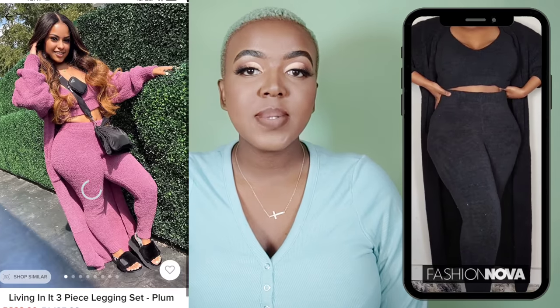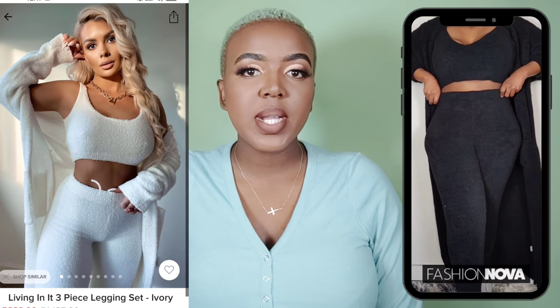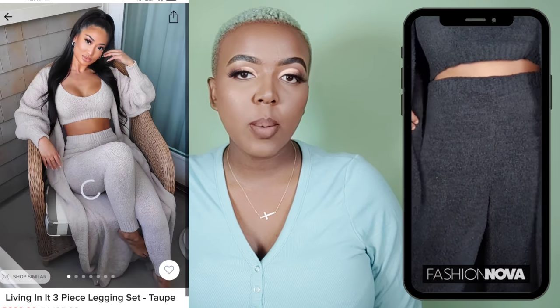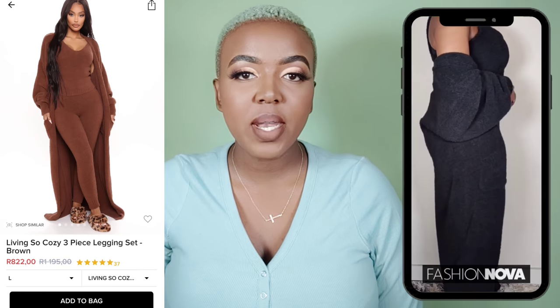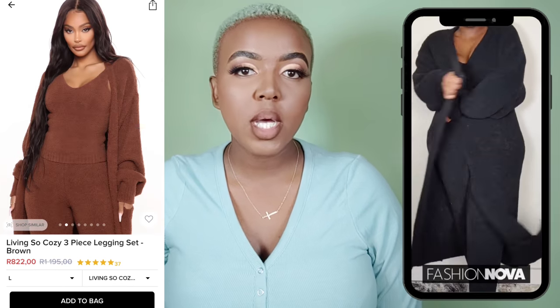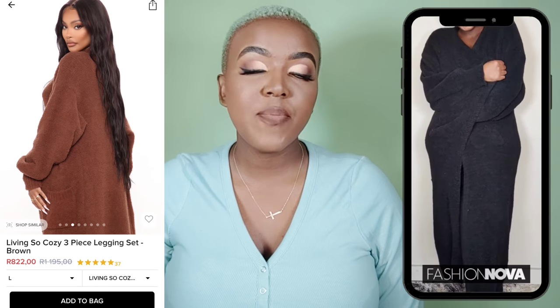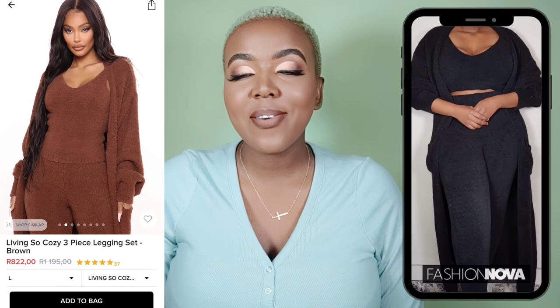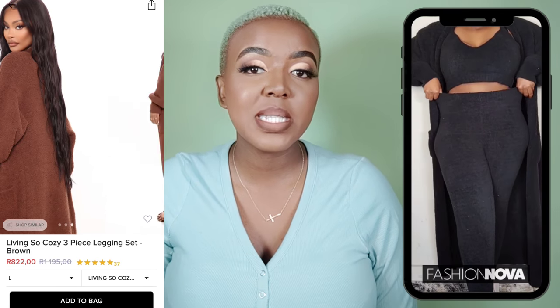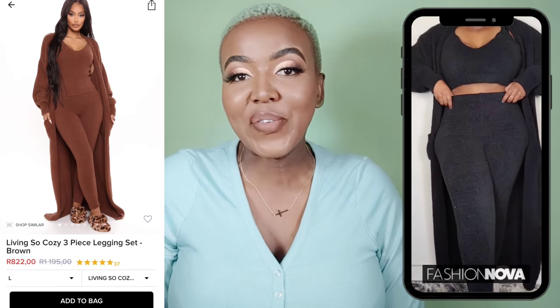This set also comes in tons of different designs and tons of different colors. So the one I got was like the crop top version. I regret doing that. I only noticed later on that they actually have another version of this where it's a longer top. That's the set I would have purchased. I've been wanting to purchase it, but unfortunately it's constantly being sold out, so I have not gotten my hands on it. And now it's becoming summer anyway, so kind of over it.